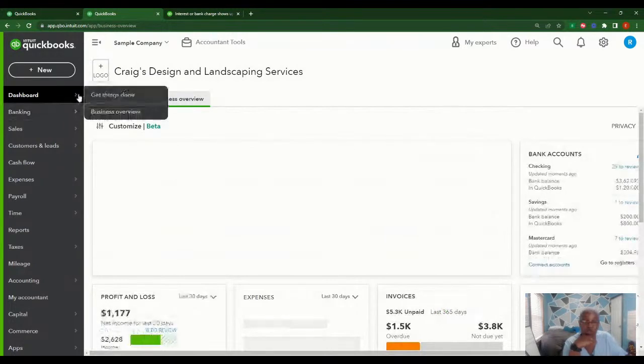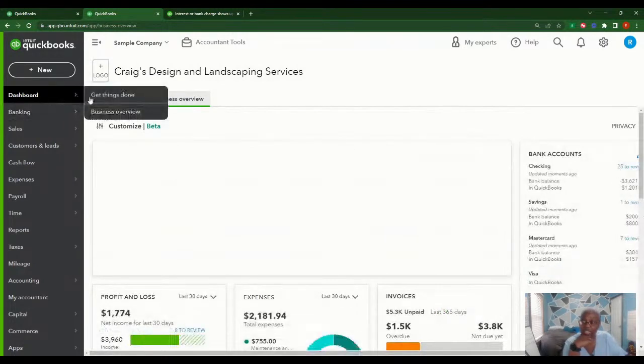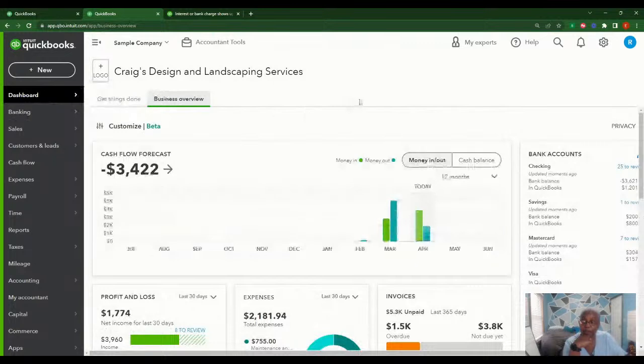You can also click on the dashboard and it will give you both of them. Now, the business view is an awesome tool for any business owner. You can also customize it. This is in beta.